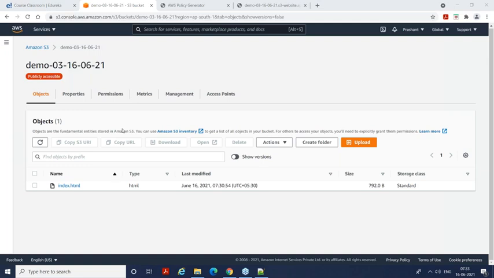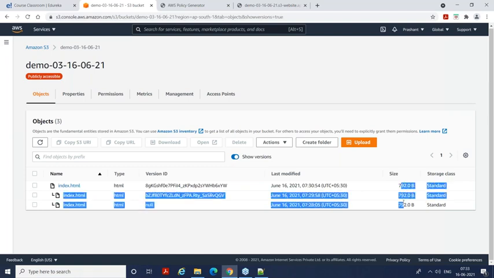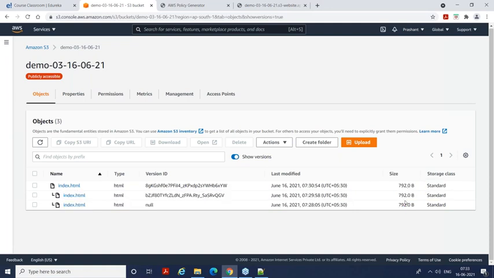See, this is not charging on the number of versions. Understand very clearly. It is not charging you on the number of versions. It is charging you on the size of data. So if you notice this, you're getting charged for 792 bytes, 792 bytes, 792 bytes. Imagine if this is a 1 GB file. So 1 GB, 1 GB, 1 GB, you will be charged for 3 GB in total.